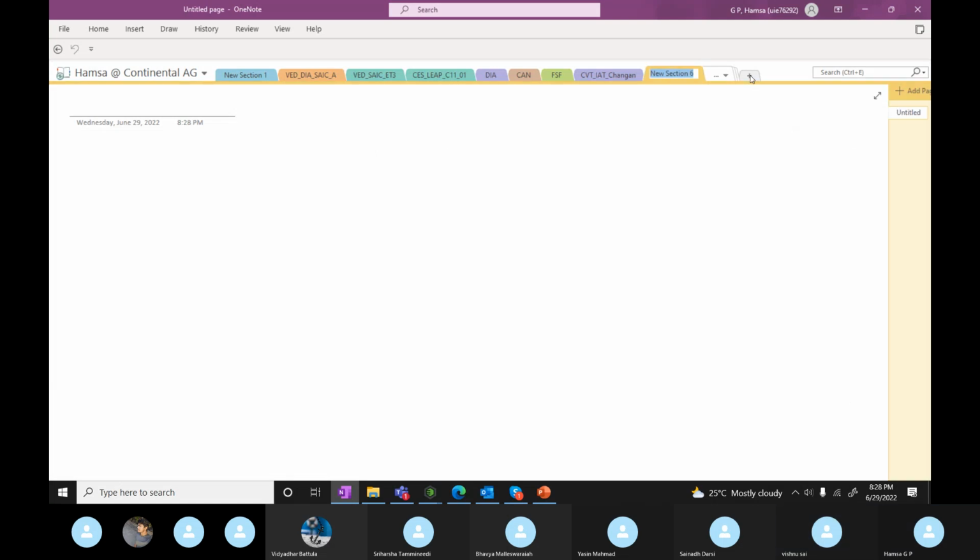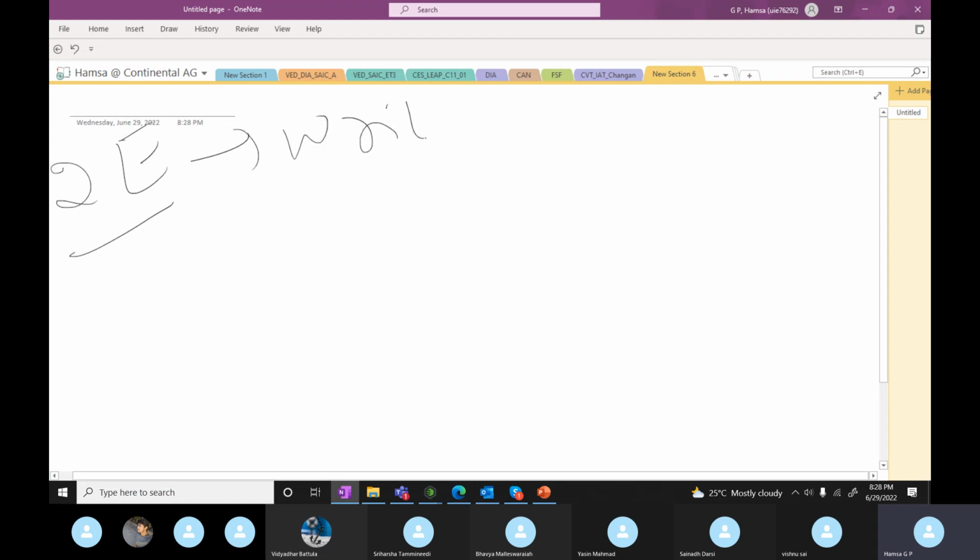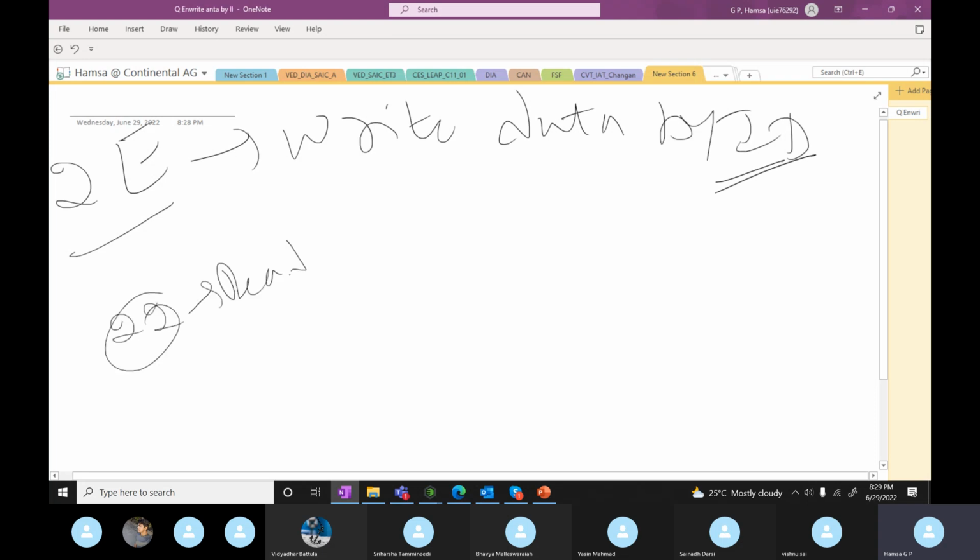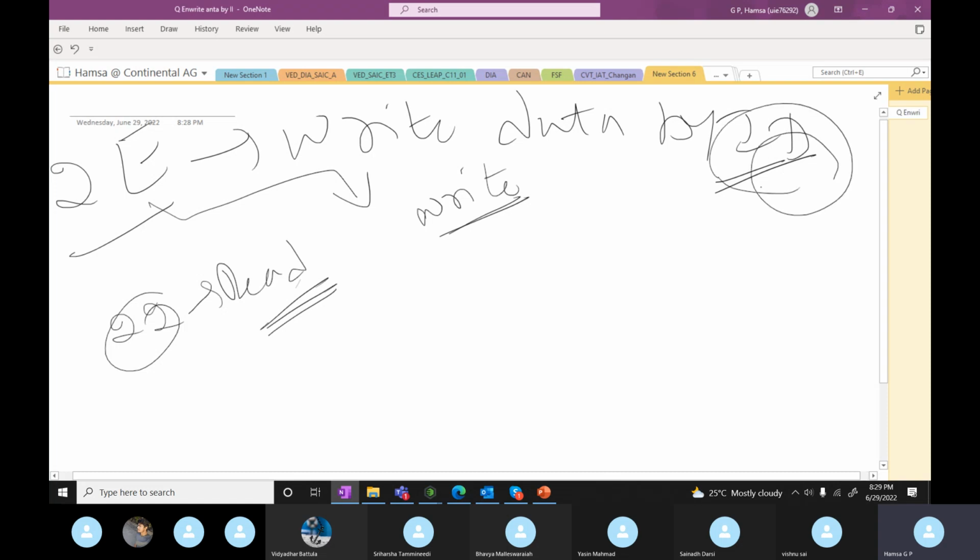Okay. So similarly, we have one more, called 2E. This is write data by identifier. It is the same as 22, where you only read. But by using 2E, you can also write that memory location without even knowing the memory location, because this identifier is already configured with that memory location.